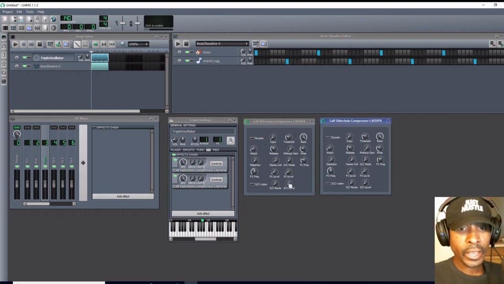I want you to take a look at these SC levels right here. Okay? And I'm guessing it's sidechain compressor levels. I don't know, but it would seem like the obvious guess to me. I hate to assume. So SC level over here and SC level over here. Whenever this kicker hits, you're going to see this jump. Whenever this snare hits, you're going to see this jump.